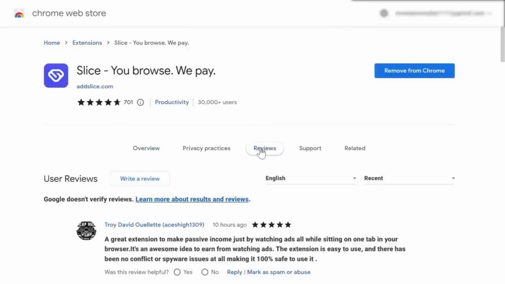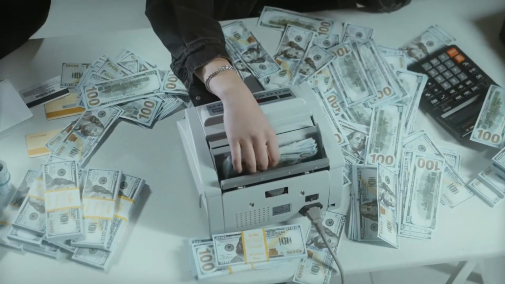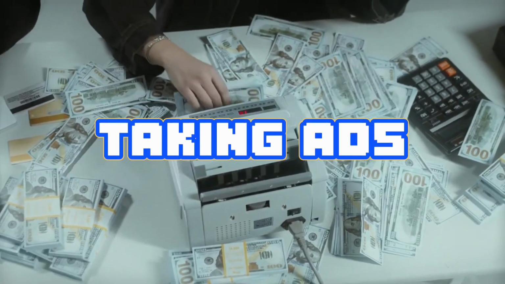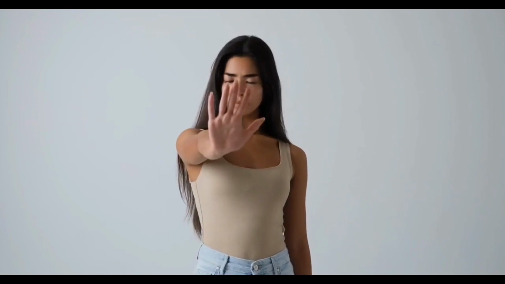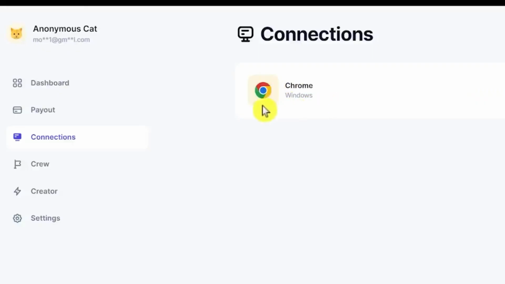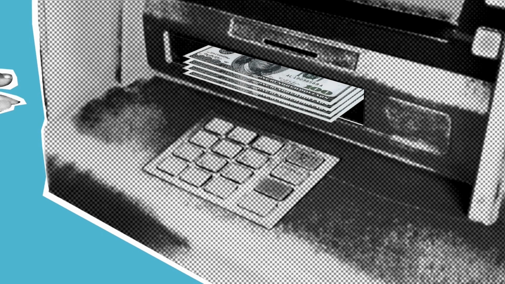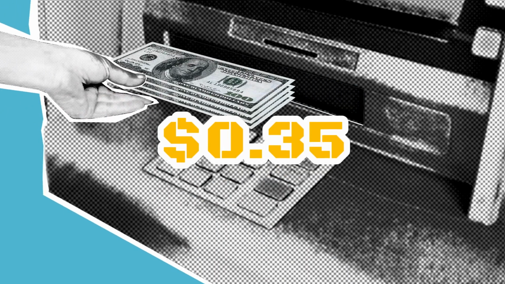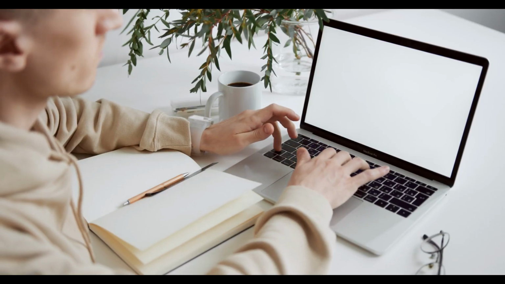The wrap-up. To sum it up, AdSlice is the real deal when it comes to making some cash just by cruising the web and taking in ads. It won't make you a millionaire, but it's easy peasy and newbie friendly. With that extension running the show, you'll be snagging bucks from ads all over the place. The payouts are quick, and you only need 35 cents to scoot some cash your way. So why not dive into this opportunity, especially if you're not a tech whiz?